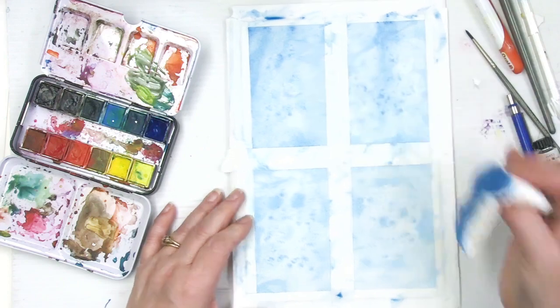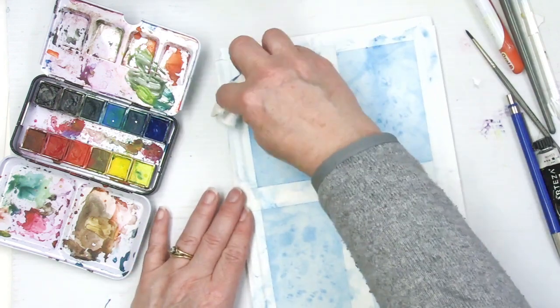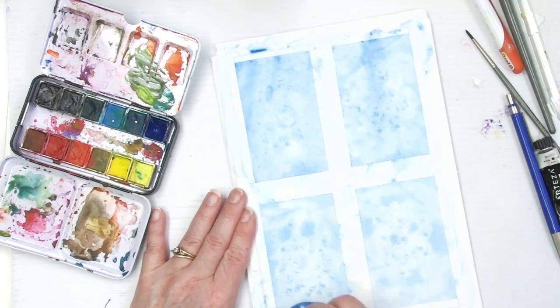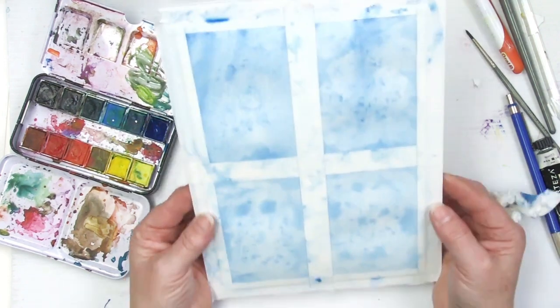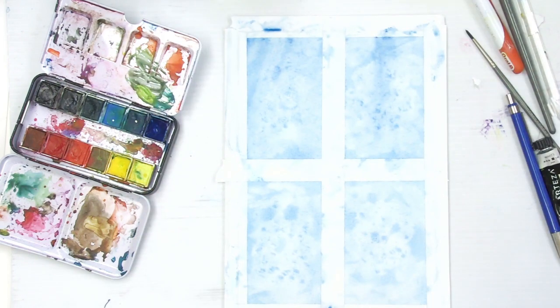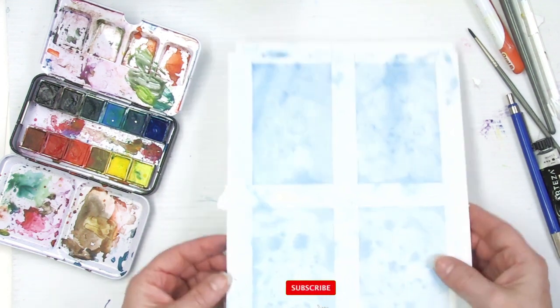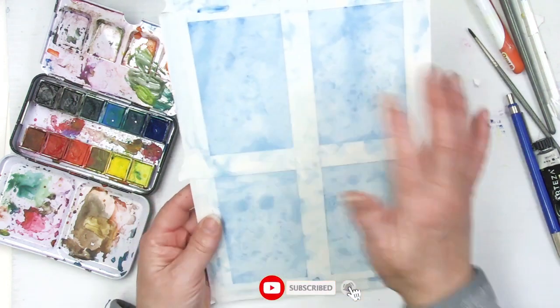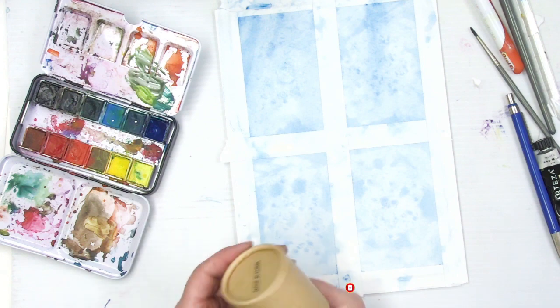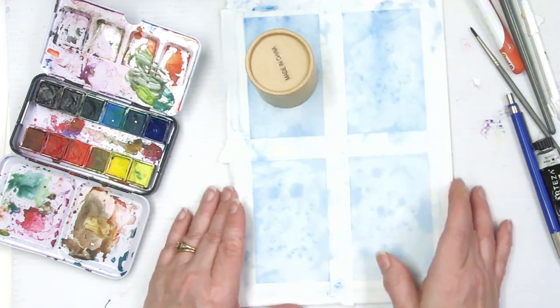Ooh, that makes it more icy and almost more snowflakey like in the background, kind of crystally. So now we've got a kind of crystally background, don't we? I think we're gonna dry it nice and dry. Oh, that looks like crystally snow in the background now. That's cool.